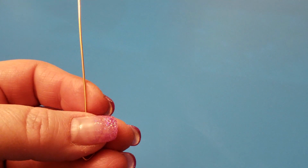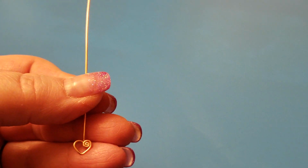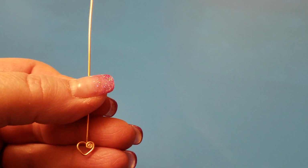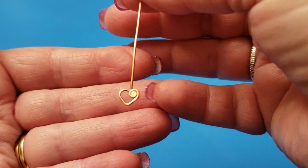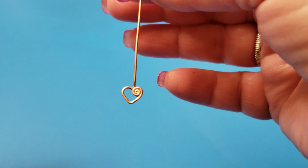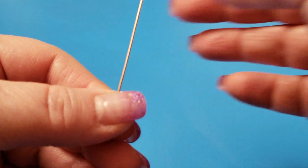And I have more, and I'm going to be making some videos after this to share with Patreon only using these special head pins. But it's always good to have some extra ones on hand, and then you can do a quick little project to get you through a bind or whatever you need. Okay, so let's get started.